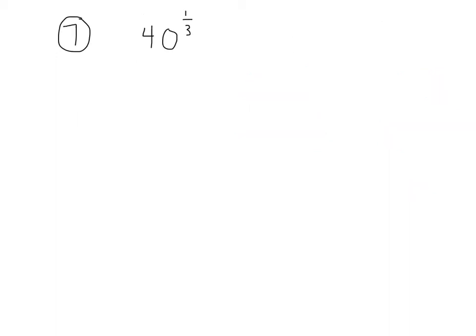All right, so what if I have one that doesn't come out perfectly, like this one, 40 to the 1/3 power? That means the same thing as the cube root of 40. Let's work this out. Let's do a factor tree on this. What numbers multiply to get 40? That would be, let's see, 4 times 10 works. 4 is 2 times 2, and 10 is 2 times 5.